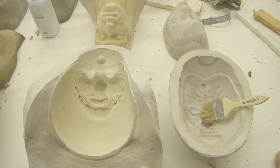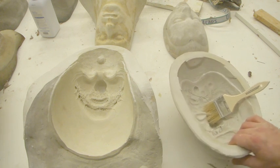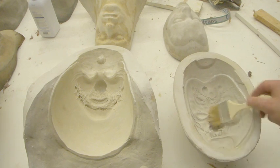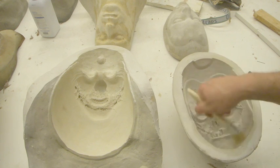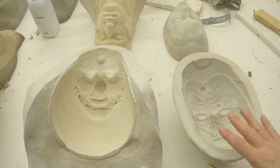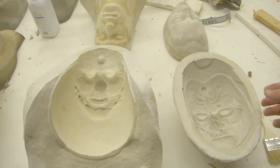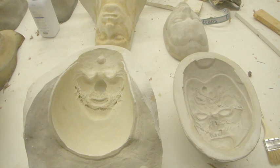More than likely though, when you're starting out, you're going to be making most of your molds out of this stuff, which is called UltraCal. And this is a gypsum cement. I'll be doing some tutorials on UltraCal coming up soon. But there are many positive things to UltraCal. It's cheap. It gives, in my opinion, the best foam comes out of UltraCal molds because of the fact that it is a porous material and it does absorb some of the moisture. That brings with it inherent problems such as needing a mold release.